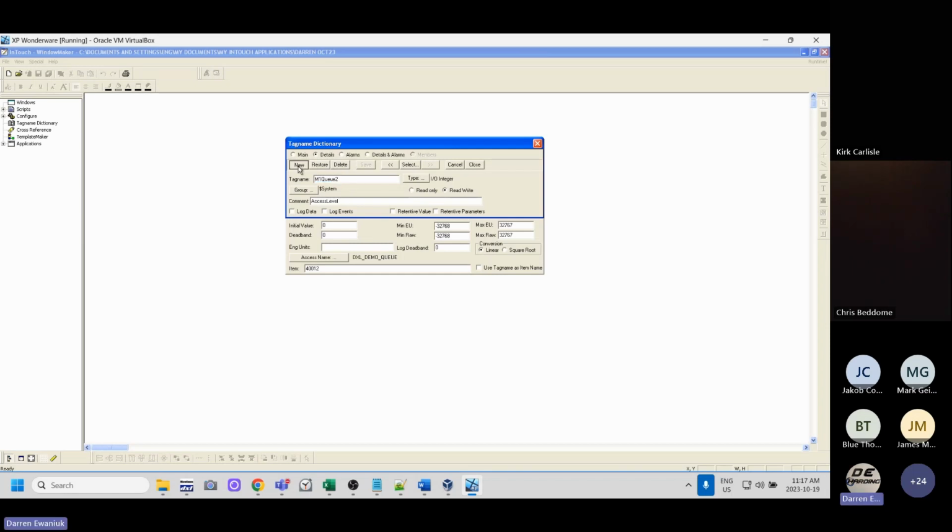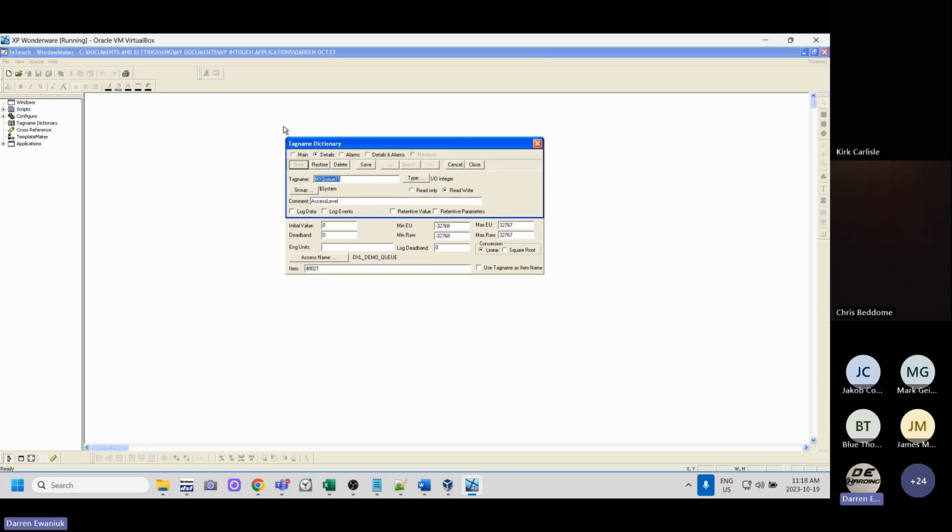Let's see, new 13, good. 14, good. 15, 16, 17, 18, 19. And 20. Okay, so I've created those 10 queue registers, and I'm going to create just a couple more.